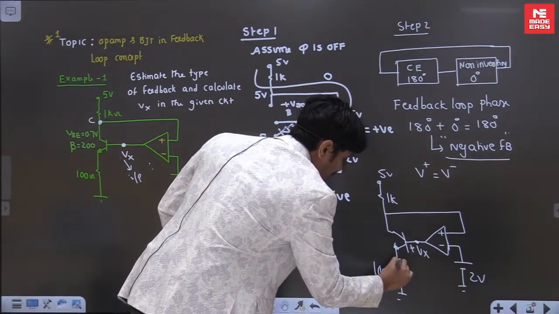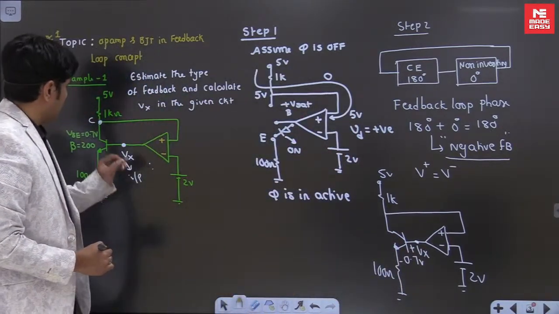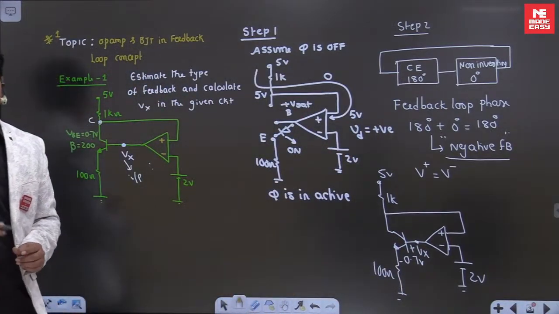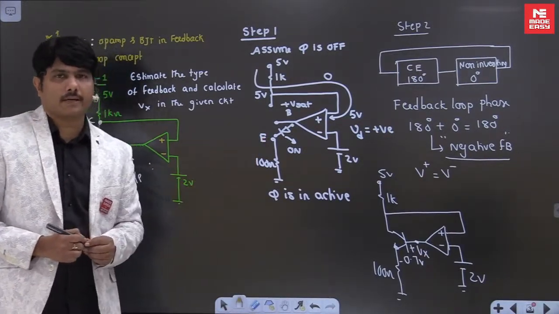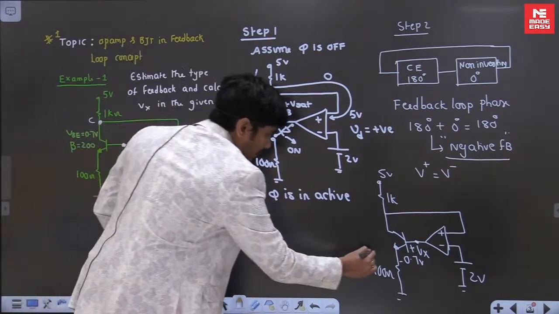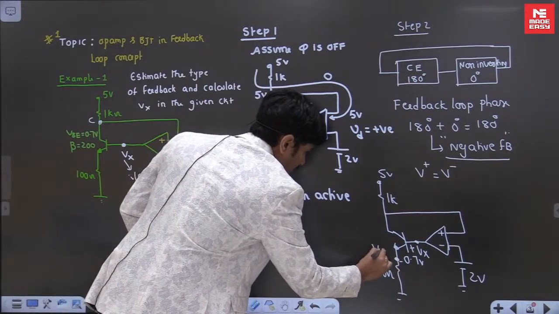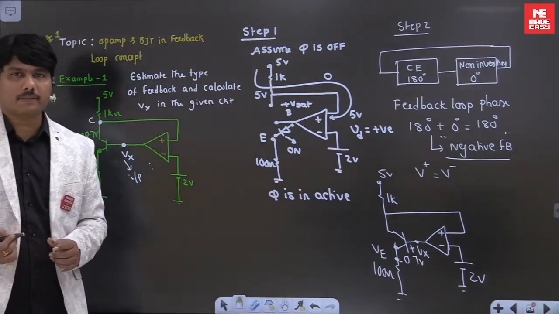So he wants to know this answer, Vx. But I know that this diode is on, so we can take 0.7 volts, because in the data he has given, the base emitter voltage is 0.7. I already confirmed that the transistor is in the on condition. The only thing is, if I know this emitter voltage, I can find the Vx value, which is the op amp output.